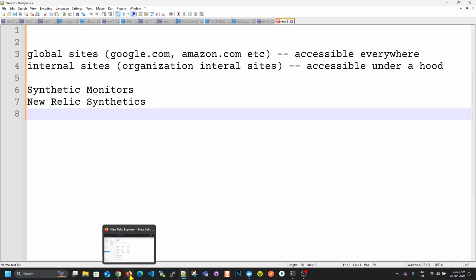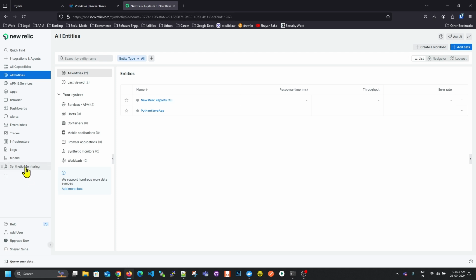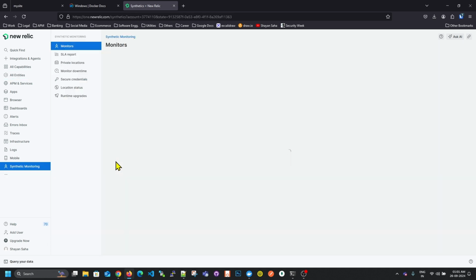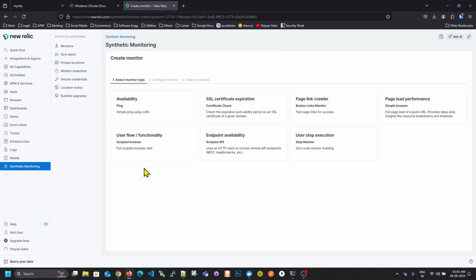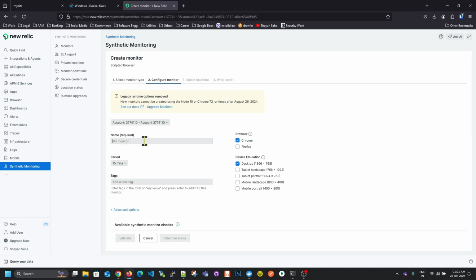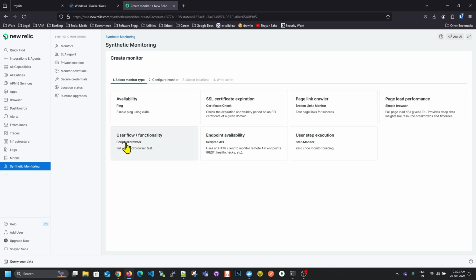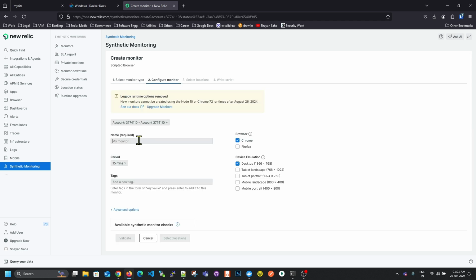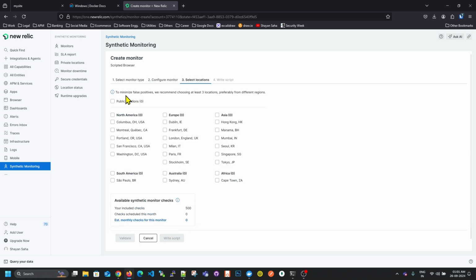So if I go to New Relic and go to synthetic monitor, and I'll click on create your first monitor, and then I'll click on the scripted browser option. Let's call it test and let's choose 6R for now. Now here you can see we have only public locations. Here I can hit google.com, I can hit amazon.com, they will open properly. Okay, but if I try to open an internal website, they will not be able to recognize it.